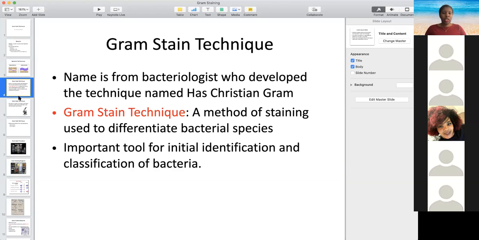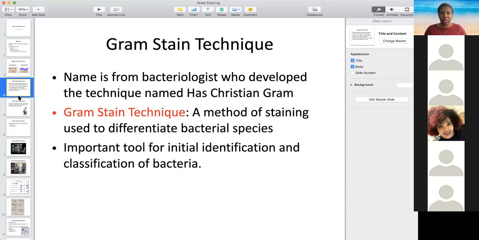Now, again, you hear me using the term to begin classifying. It's not an end all be all. We can classify it generally as gram positive, gram negative based off of this gram stain technique, but we will use additional techniques to further identify things and to be able to designate actual nomenclature to it, genus and species. We'll look for some other things, but we can start out with this gram stain technique.